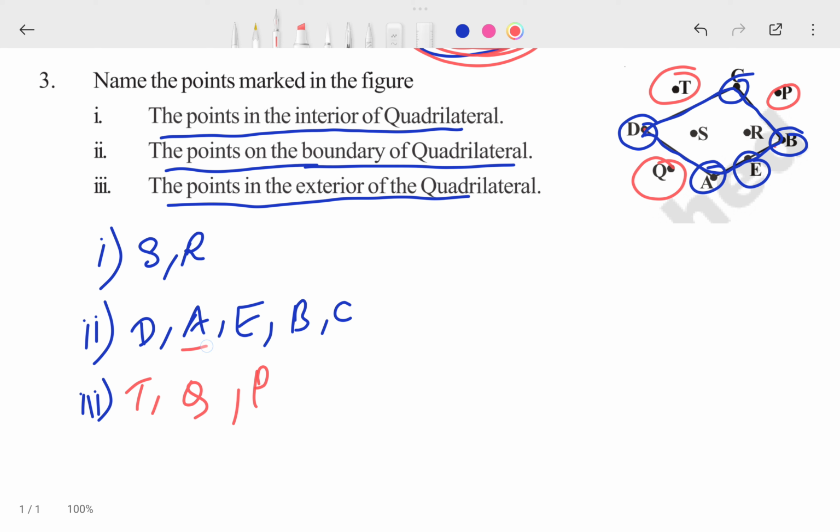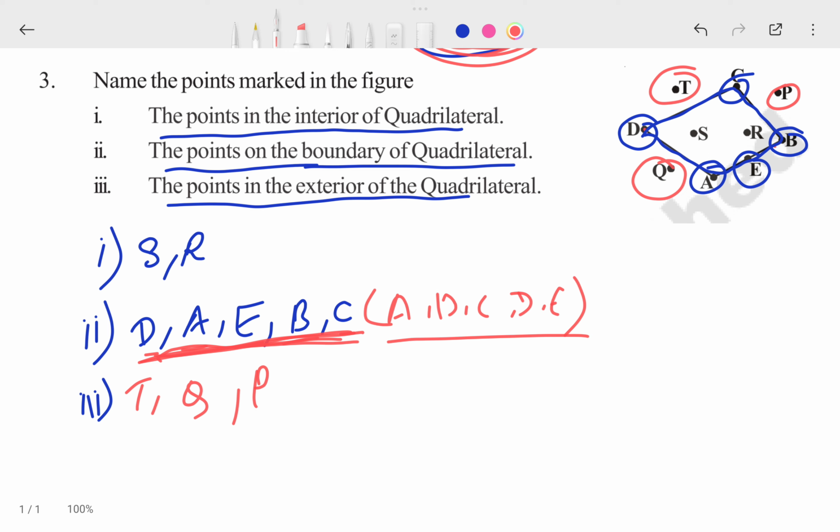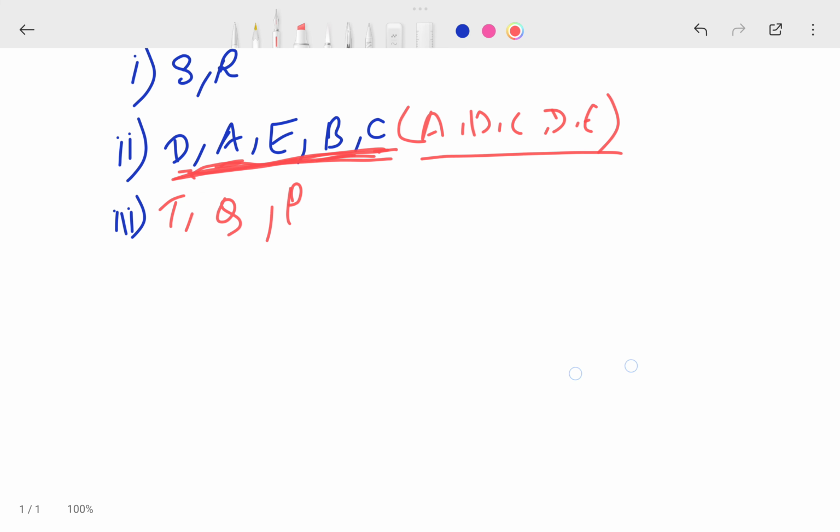Now you can write like this: A, B, C, D and E. Or, to look better, A, B, C, D, E. Otherwise you can write it like that also. So is it clear? This answer is right only. Don't think this is wrong. This is right, and this is also right. It is not in the proper manner, but you can write it in the proper manner like A, B, C, D, E, F, G, and so on, until the alphabet is over. So this exercise is also over.